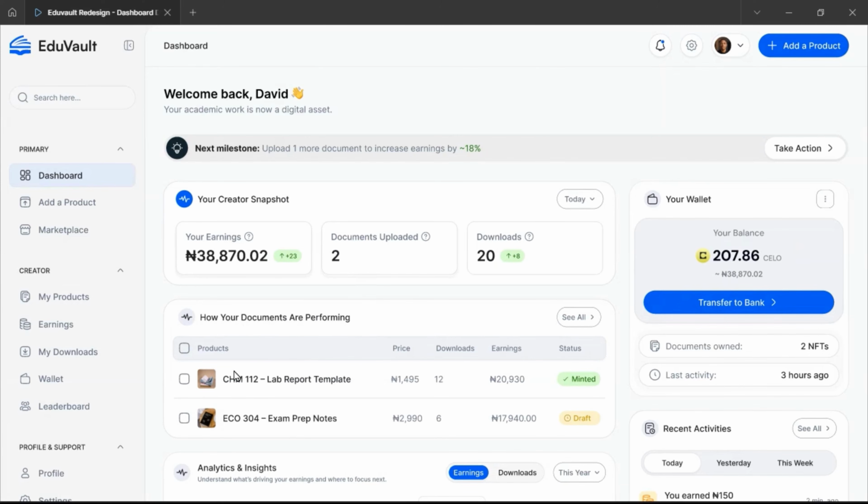So the user should be able to see the notes, the price of those notes, and how many downloads they have on those notes, just a quick overview, since this is the dashboard overview. They should be able to see that, which the original dashboard didn't have. Instead, the original dashboard had trending study materials from other creators, which wasn't relevant to this creator. We wanted a personalized dashboard, not something that looks like a marketplace.